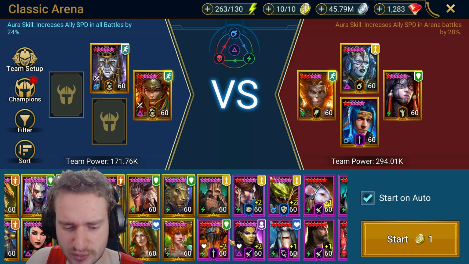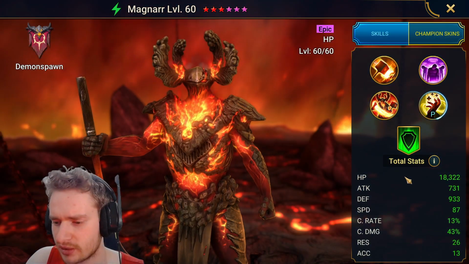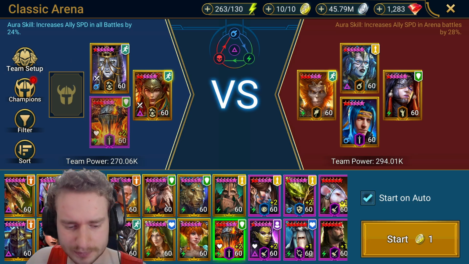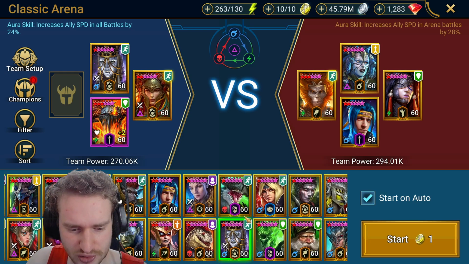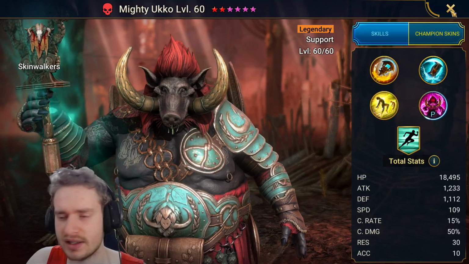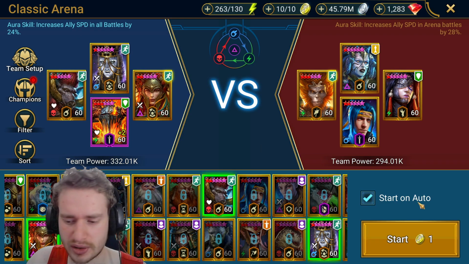I'm thinking maybe instead of a UDK, we bring in either an Uko or somebody else. I don't know how fast my Uko is, though, so my Magnarr is rocking at, what was it, 233? Yeah, so we're going to bring him, and then let's see here. I should have my Mighty Uko somewhere right here. Is he faster than 233? He is, so that'll be perfect. So we'll bring Mighty Uko in as well.